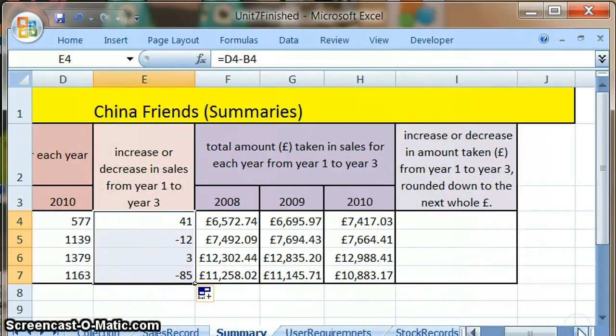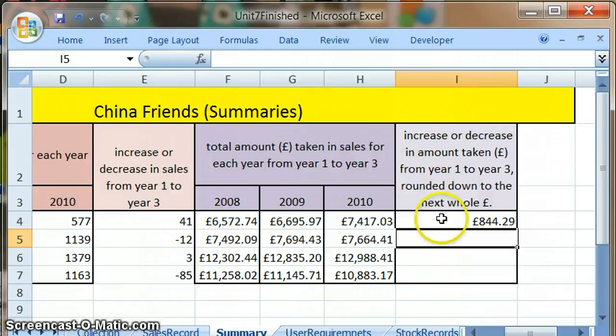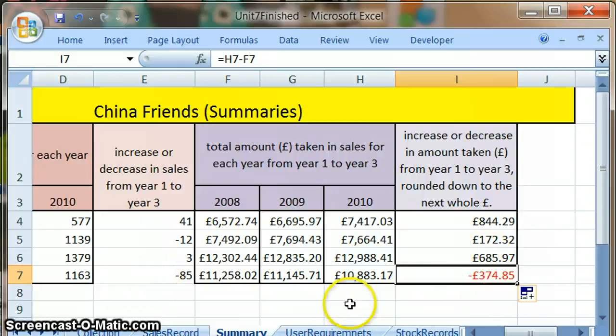So let's just have a look at what's going to go on here. So again, we need to have a look to see whether there's been an increase or a decrease. So have things improved in 2010? So the easiest way of doing that is the 2010 figure, take away whatever happened here, enter, and then drag this down, and then we'll do the formatting because this has got to be formatted in a particular way. Oh, and that's interesting, that just bears with the figures that we had here, that we've actually lost a bit of money there. So we'll do the formatting and then I'll show you what the design sheet looks like.